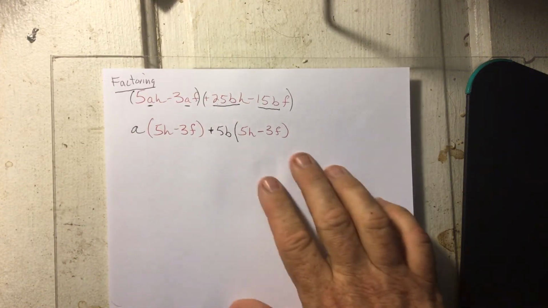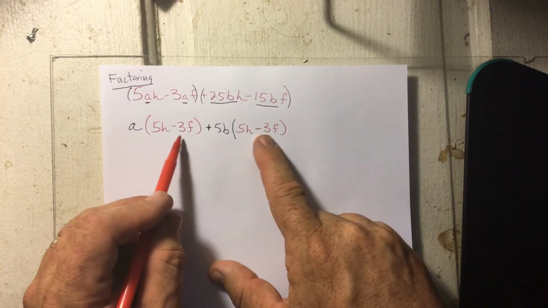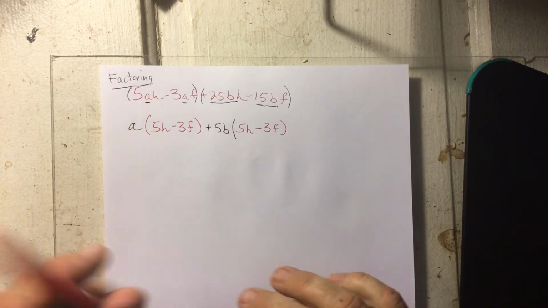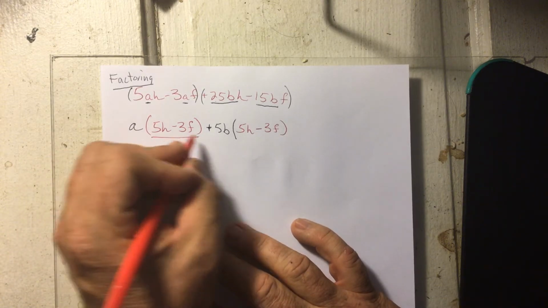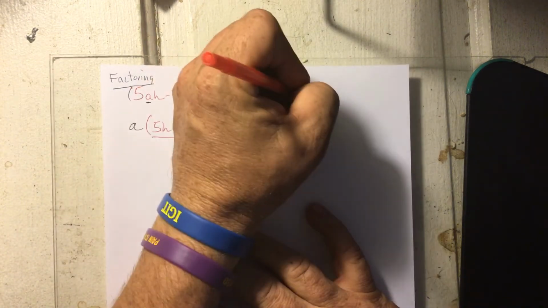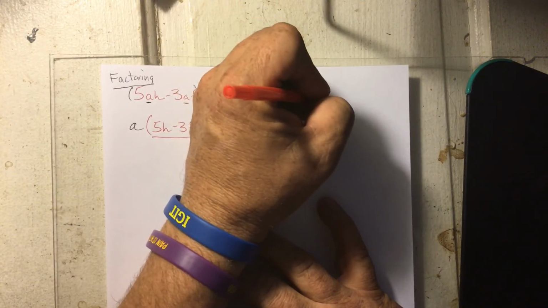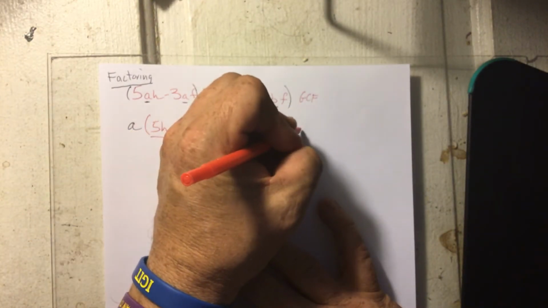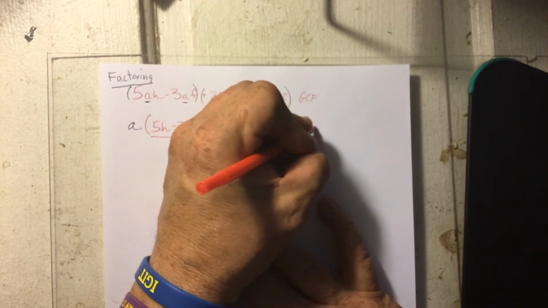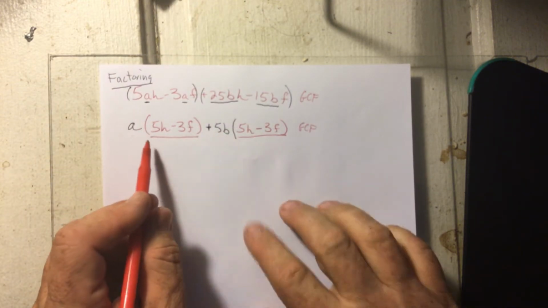So now if I looked at this again, we did this a different way where we just brought these two back, but people were getting confused of why those disappeared. So let's look at this again. This is the greatest common factor of the next step. So first we did greatest common factor for those two. Here we're going to do the greatest common factor for these two. What's the greatest common factor of both of those?